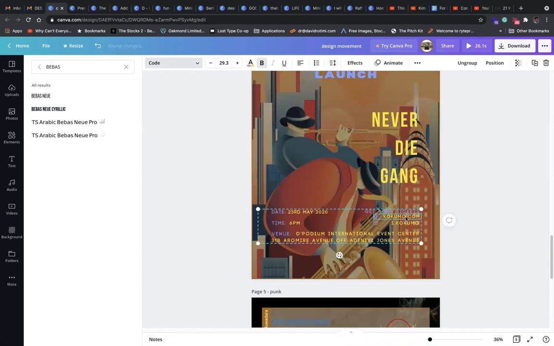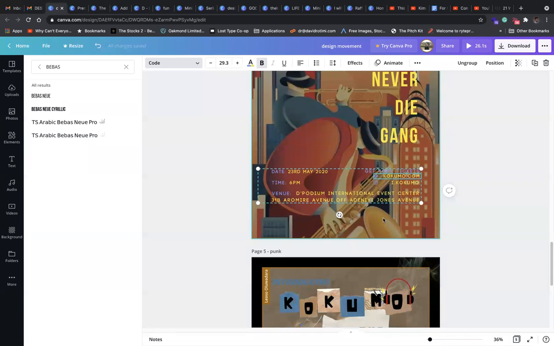And then this arrangement, if you notice here, your text is not very clear, right? The aim of most of these movements is not to make things unclear. Even if they seem chaotic, there's order, and you can read what you want when you want to read it. So obviously the contrast here is really poor. You can't read this text very well, so that's something else to work on. Because of time, I'll move on.